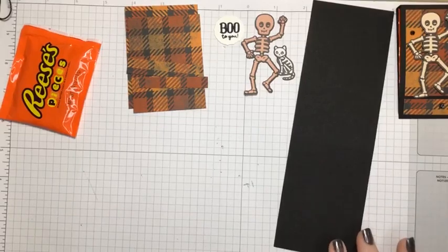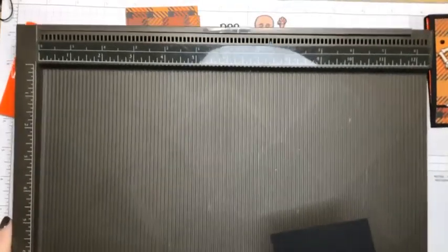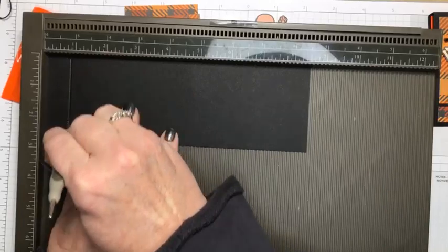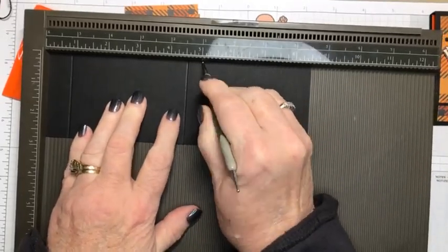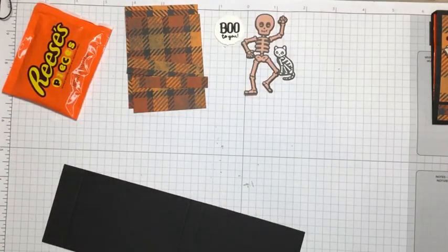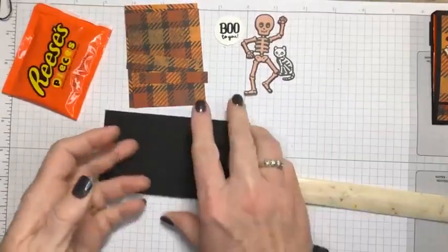So now we have to do some scoring on this piece. So let me get out my scoring board so that you can see this. I'm going to put this right up here and grab my tool, and we are going to be scoring at three quarters of an inch. Then we're going to be scoring at four and a half inches, and we're going to be scoring at five inches. That's all the scoring that we need to do. So now I'm going to get out my bone folder and I'm going to be folding on these score lines. I'm going to give it a nice burnish — anytime you're doing something with a fold, whether it's just the fold for the card or in this case a treat, you really want to make sure your folding does make a difference.